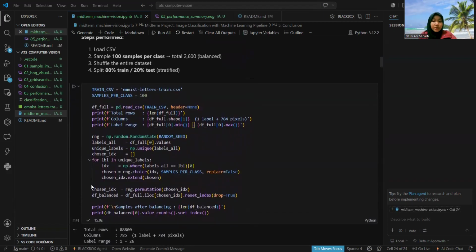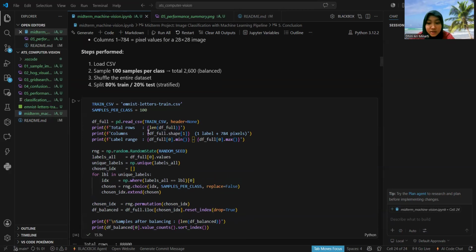Okay, first about the dataset. The dataset I'm using is the EMNIST Letters dataset, a standard from the extended NIST, a collection of handwritten character images. The training file has 88,800 rows and 785 columns.